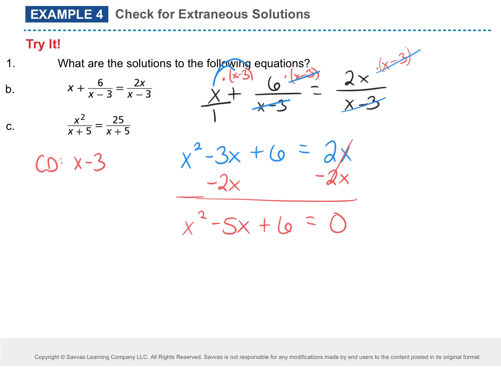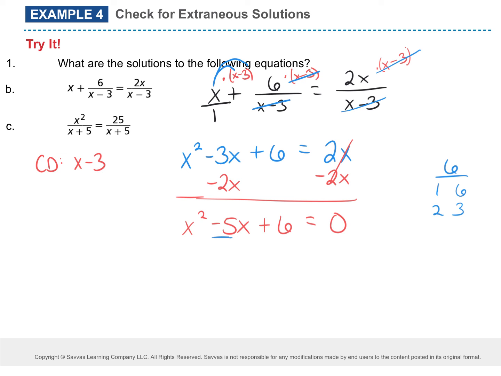Now we can do what? Factor. What are factors of 6? 1, 6, 2, and 3. Which one of those is going to get us to add up to negative 5? 1 and 6. Oh, make 6 negative. Okay, if I do that, I agree with you, I'd get negative 5, but if I multiply those together, am I going to get positive 6? No. So what do we need to do?